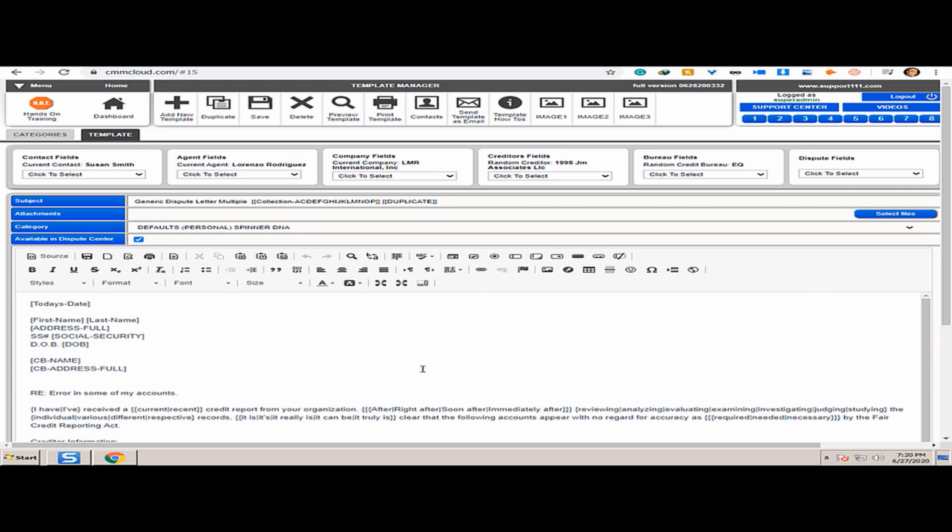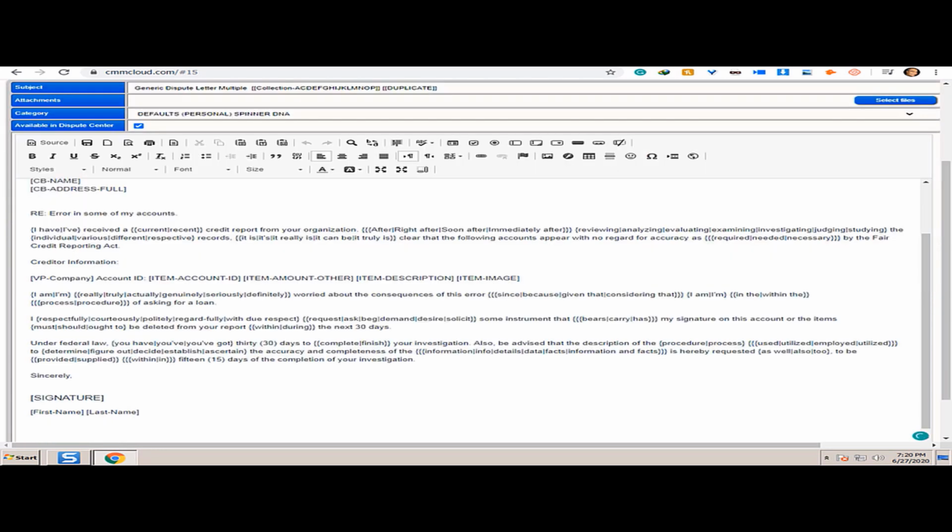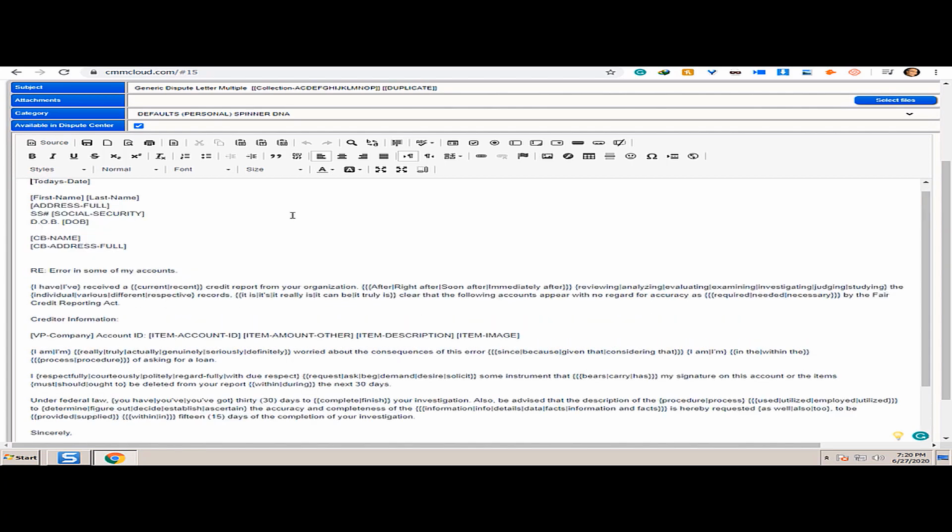So those are the three main cases where it is useful to do a duplicate, because you are going to maintain the basic header and the basic footer, and then you may even use certain elements, like the setter element here, the item amount, etc. So I can use certain elements without having to recreate them, making it really easy for you. So that's all. Thank you.